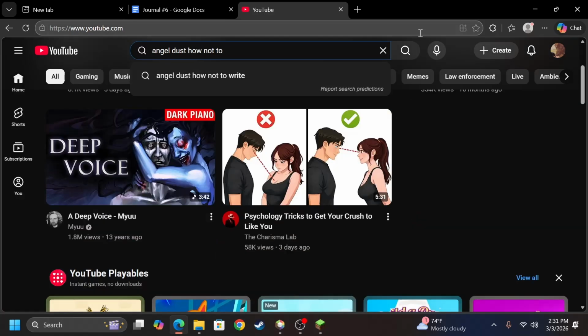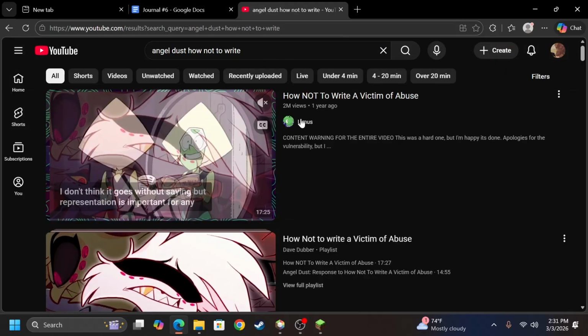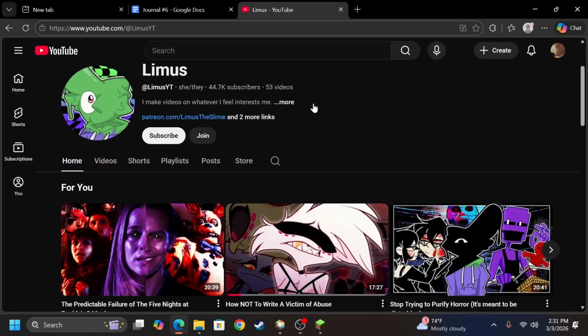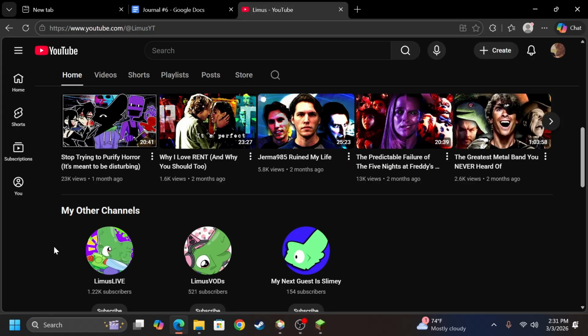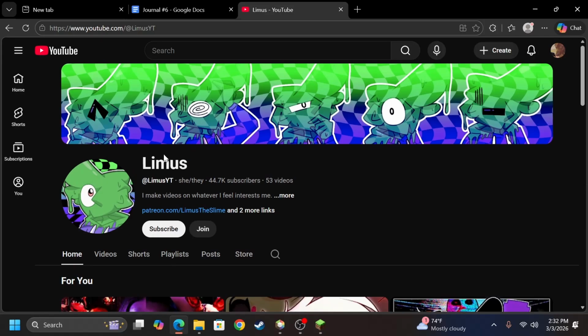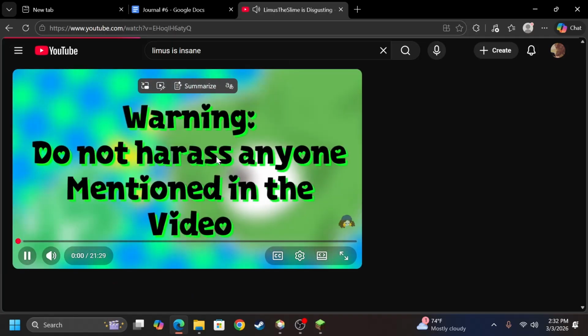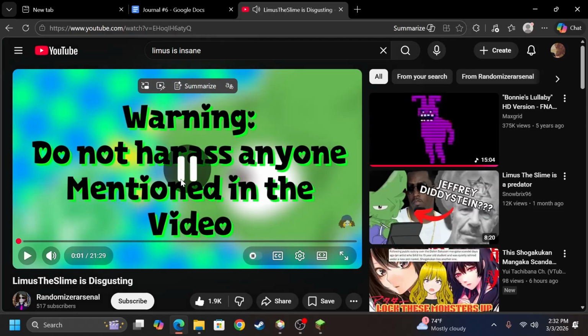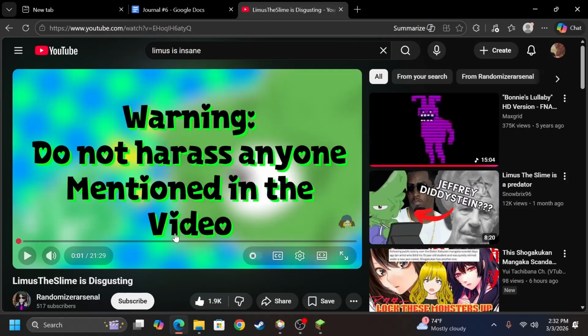How not to write. So, this person right here, Limus, they call themselves. I have fair reason to believe that there's something weird going on behind the scenes, especially with their social media posts. Let me see if I can pull it up. This right here. Let me show you some of the things they were saying. Again, yes, don't harass anyone. Because, again, we don't want to jump to conclusions, right? So, let me just show you some of the crazy stuff they were saying.